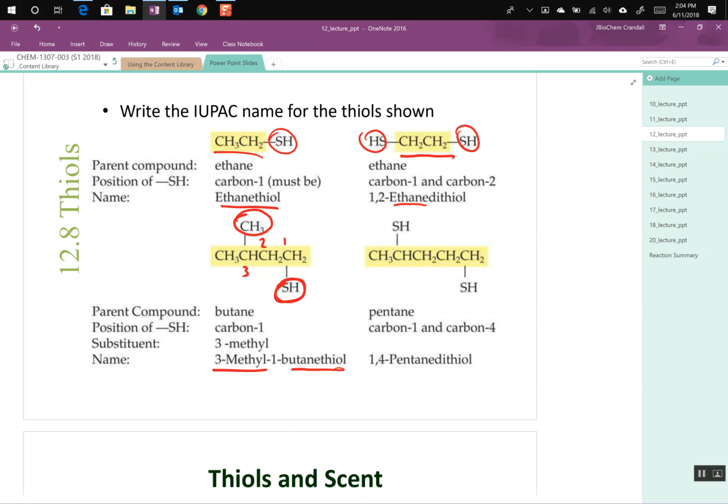So with alcohols, you would drop the E in and you call it ol, right? So here you're not really doing that. You're just tacking on thiol onto the name. Butane thiol. Ethane dithiol. Pentane dithiol. So here we have another dithiol, right? So carbon 1, 2, 3, 4, 5. Carbons 1 and 4 have the thiols. 1,4-pentane dithiol. So you're going to put the whole name and then put a thiol onto the end of it. Okay, so that would be how you identify the names for these thiols.